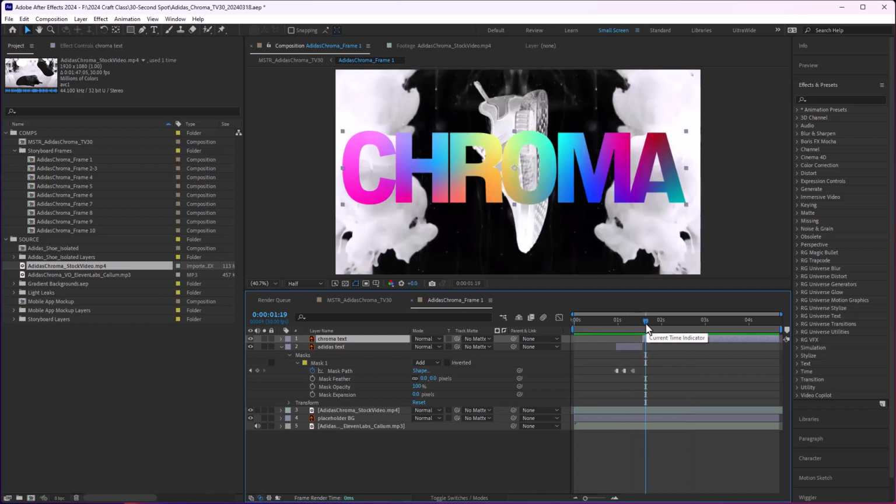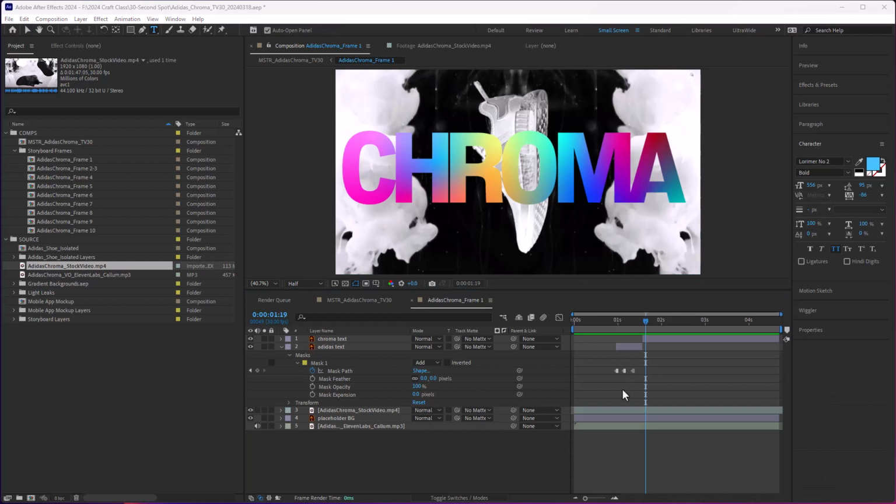That's great. And so now, for Chroma, we're actually going to use the text tool to recreate this text inside After Effects and then animate the tracking of the word so the letters start separated out and they shrink back together. Just another cool trick to know for text animations.